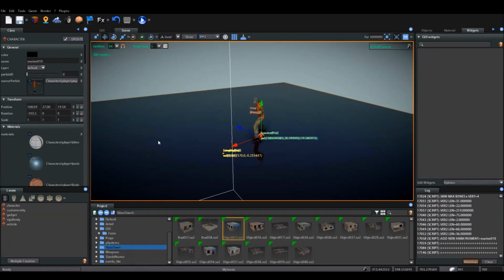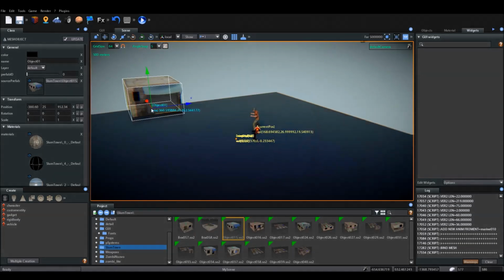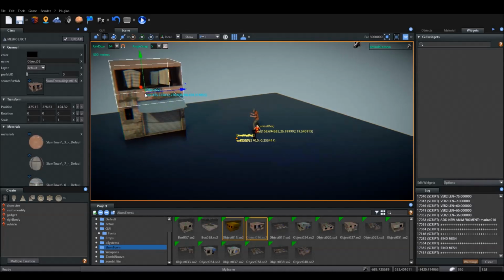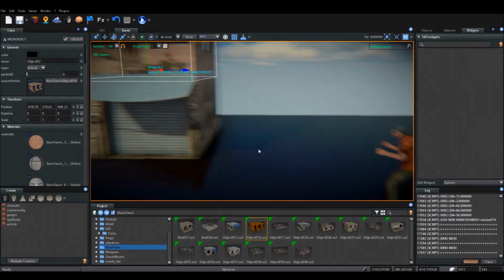So we can insert the objects we want. Okay.